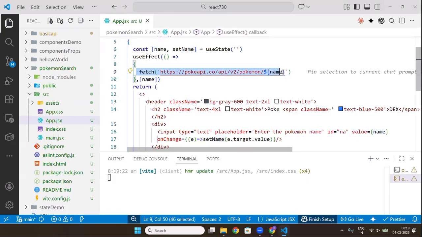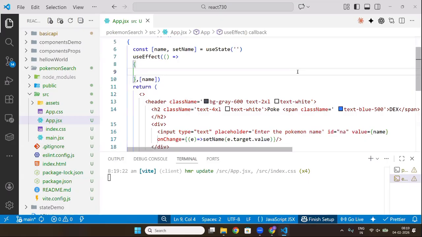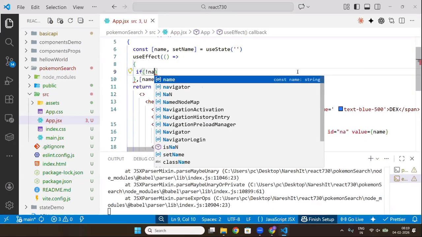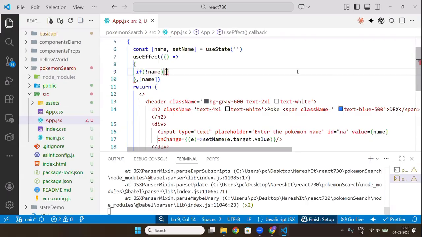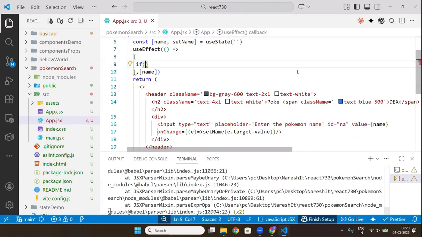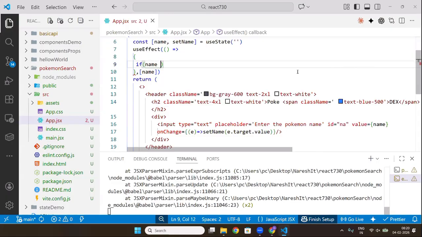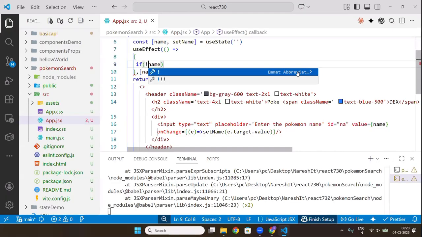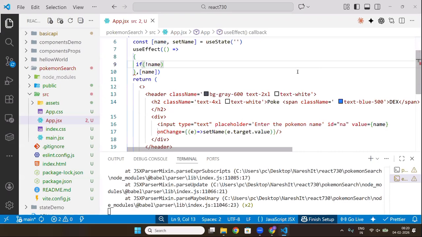Now, sir, this should work. I will write one condition: if name is not empty. If I give it false here, automatically it will work for the same only.